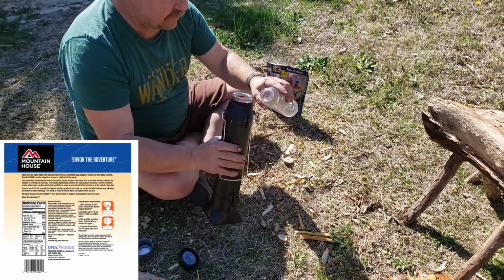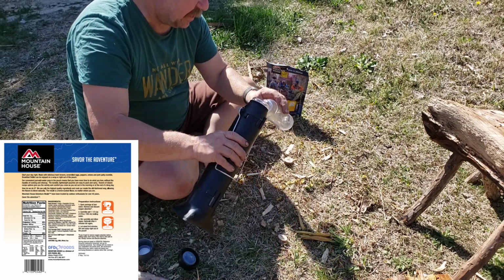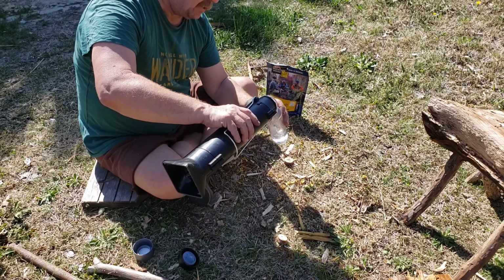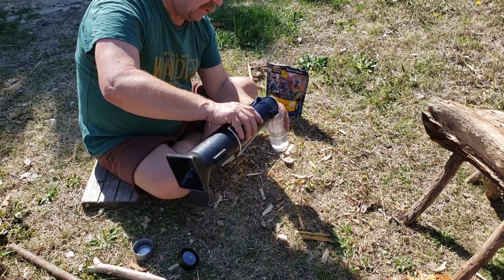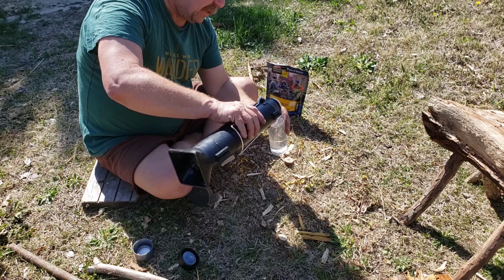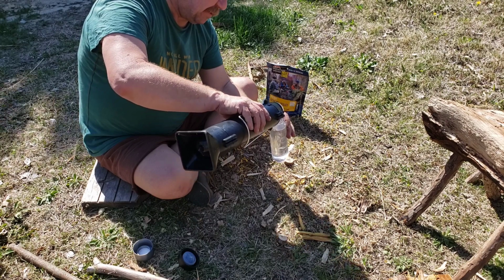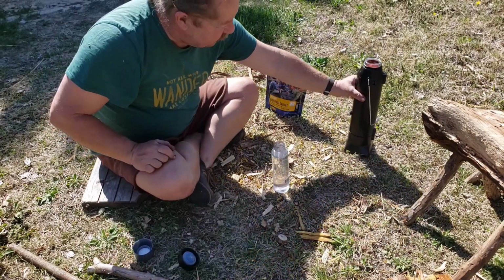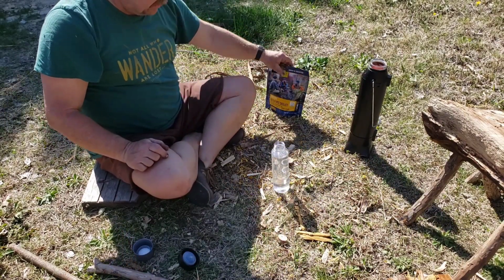Okay, this will hold about 16 ounces of water, it says. It's been sitting in the sun 2.5 hours. Oh, it's hot, but it's not boiling. But it's hot enough through this plastic, it's making my fingers uncomfortable. Okay, that's hot enough to cook with. I'd say, judging by the temperature, it's roughly 180 degrees.